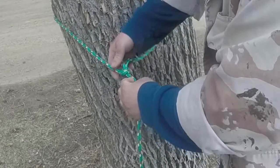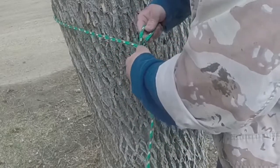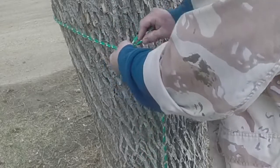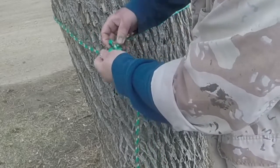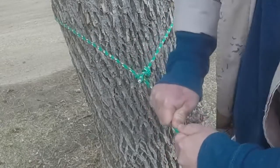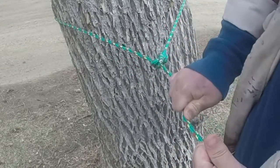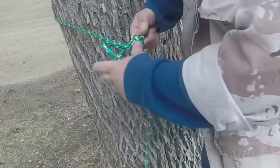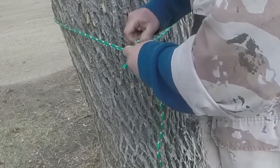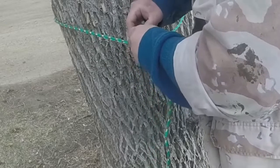Now, as an added safety feature, like I said, we should always add another little half hitch. That thing's tough, it ain't going nowhere. So there's that part. We'll do it again.